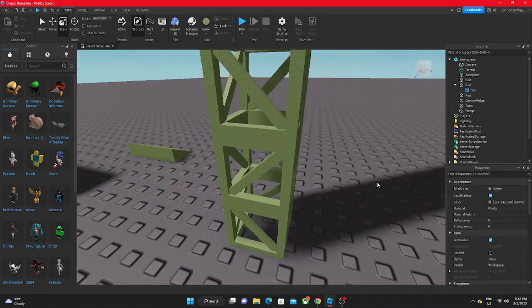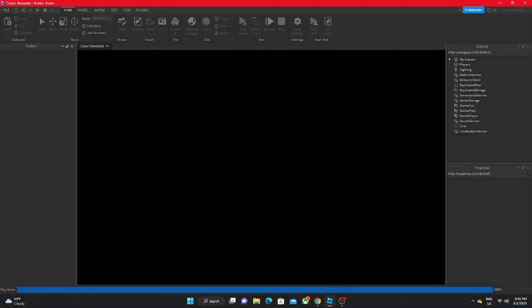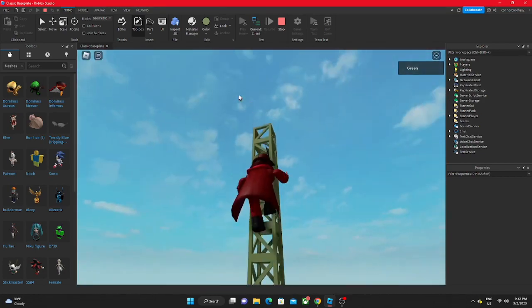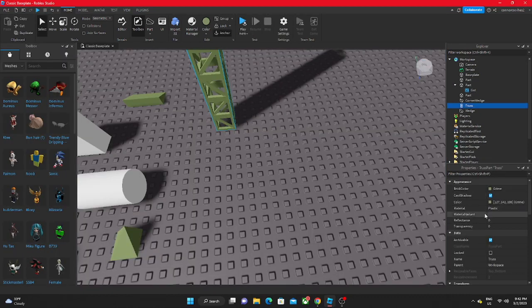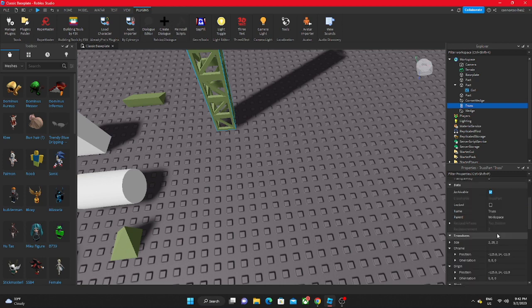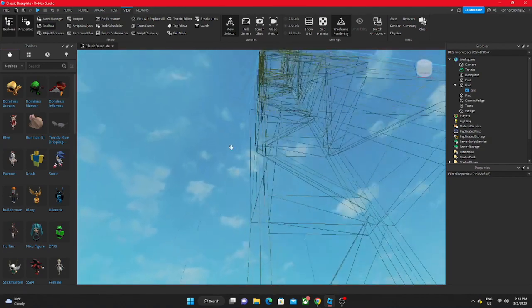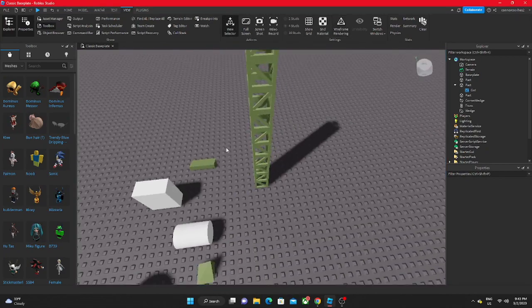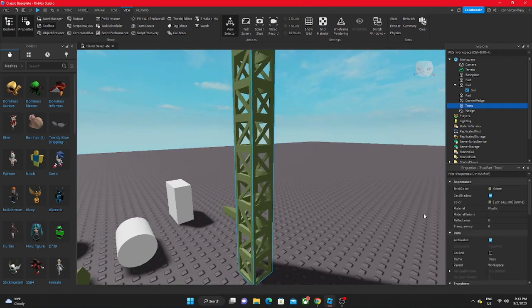Trusses are cool, because your character in the engine itself automatically knows what to climb. If there are objects that are close enough to each other, it knows what to climb, and this is one of those objects, designed specifically for that. If we go back to rendering, there's a lot of faces inside of this, especially this one. You've probably seen trusses a lot in obbies, but some of you might not have known that this is actually built into the game.